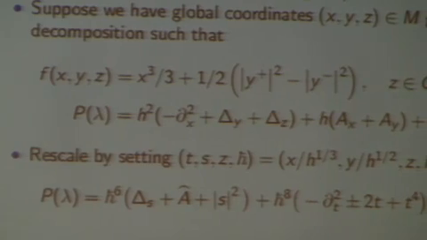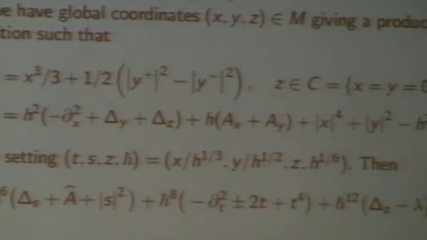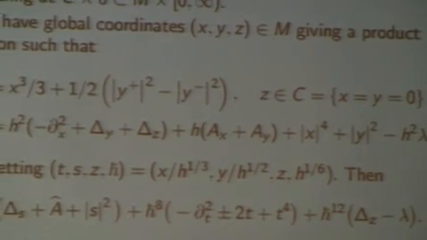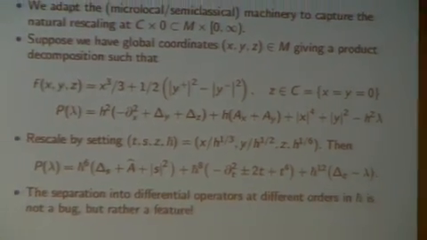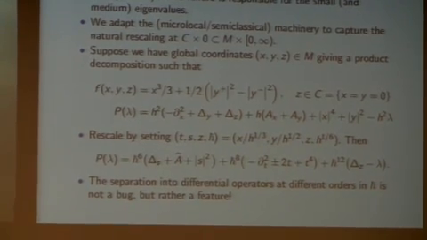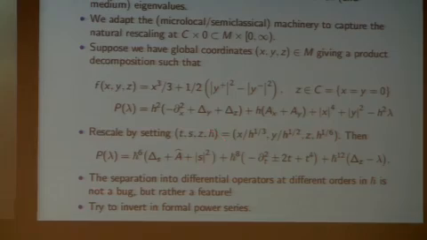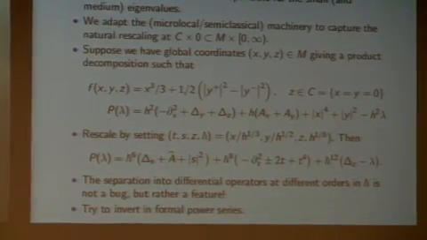And so the separation of these operators in different orders in h is, as they say in software engineering, a feature rather than a bug. This actually makes the analysis a lot easier in our setting. One of the features of doing this. The idea then is you want to invert this in formal power series.